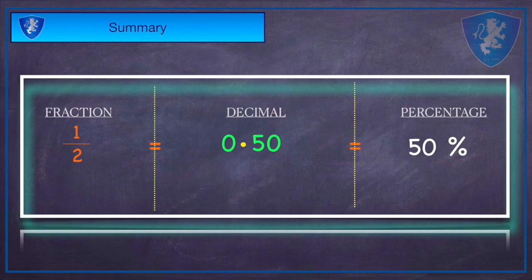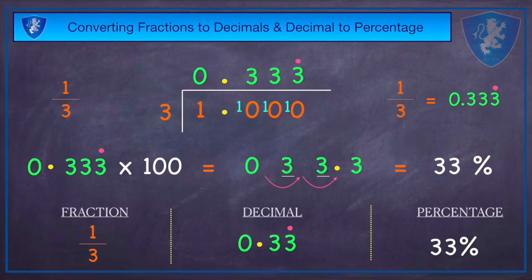Let's look at 1/3 now. Well, 1/3 is slightly different because when we divide, how many 3's go into 1? 0. And the 1 goes in next to the 0, that makes it 10. So 3 times 3 is 9. Another remainder 1, put it next to the 0, makes it 10. Another 3 there, and so on.